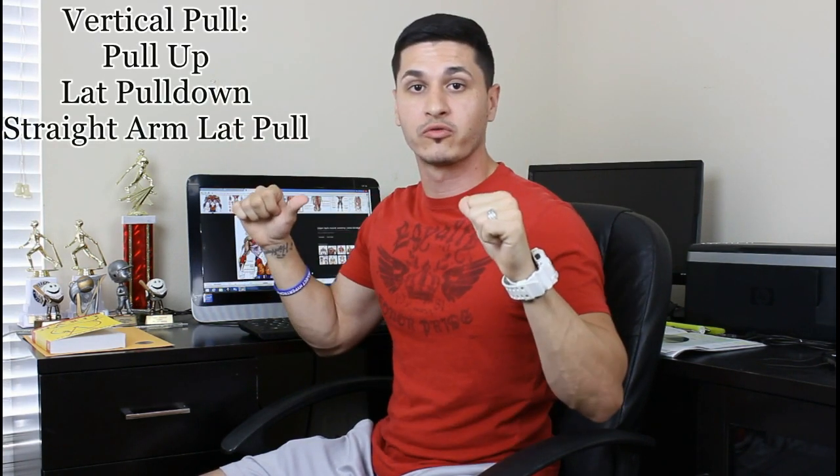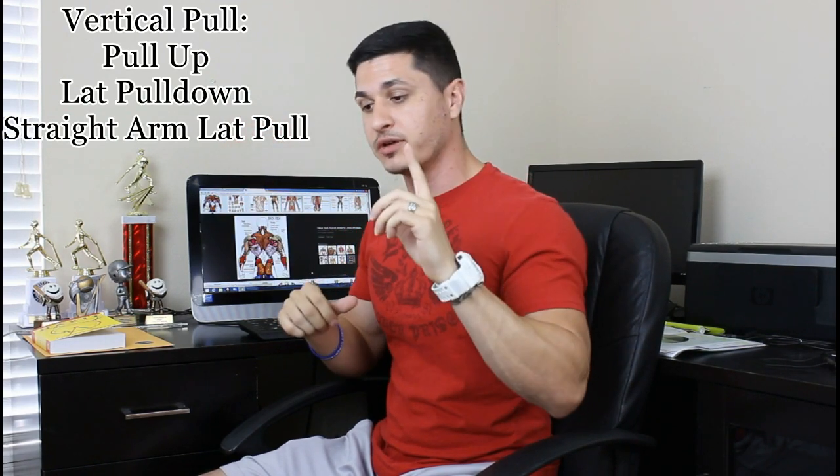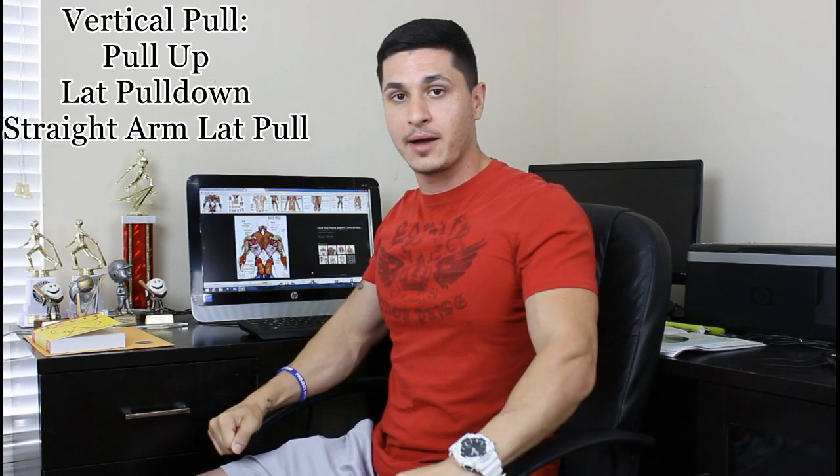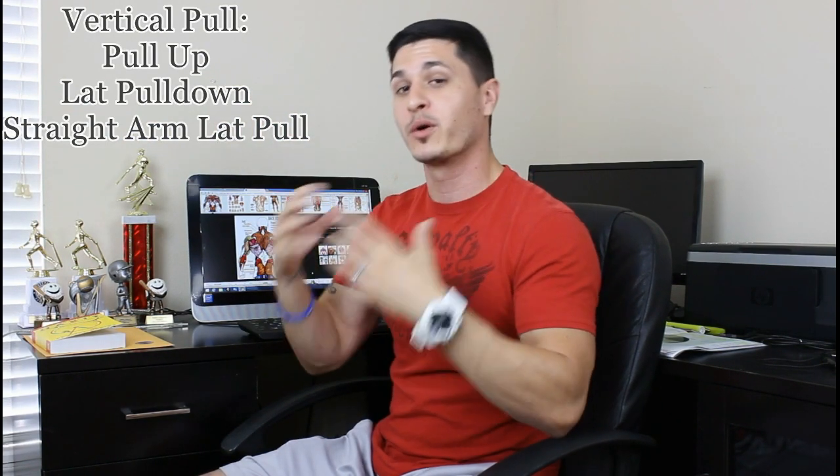The next exercise you're going to select is going to be between a vertical pull and a horizontal pull. And the way you want to determine which one is first is by determining which part of your back is visibly weaker. So if you have visibly weaker lats, then we want to go with the vertical pull first. So perhaps a pull up, maybe a lat pulldown, or even a straight arm lat pull, right? Pretty basic stuff.